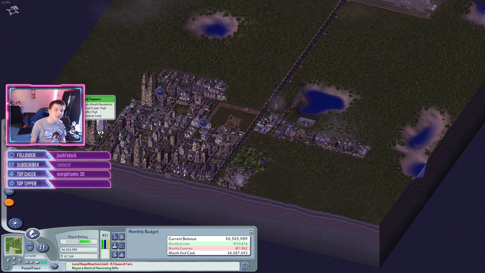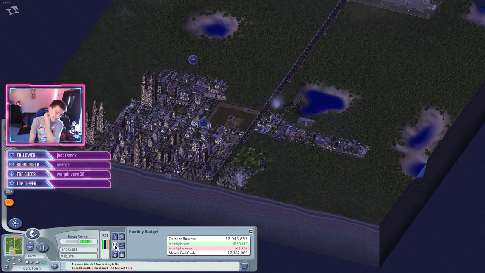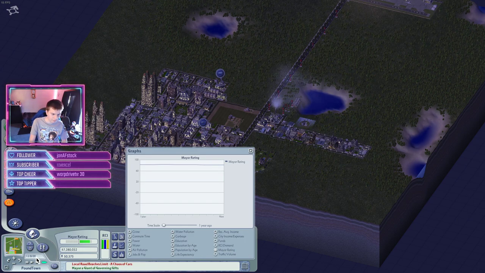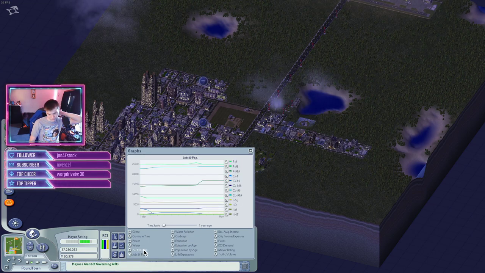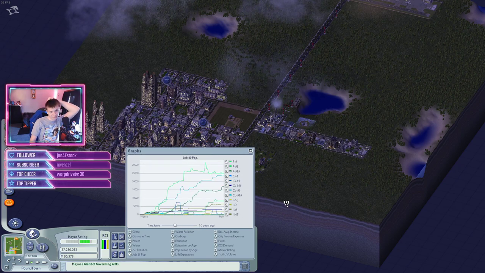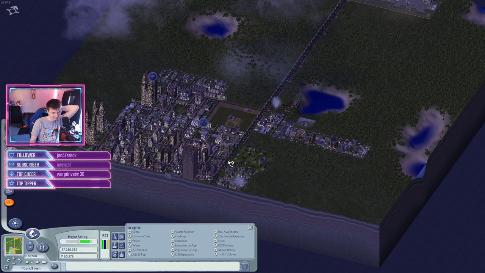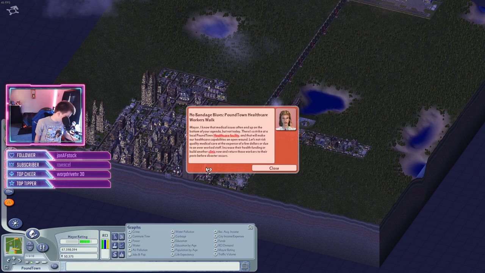Commute is long. Then why don't you just hop on a subway and get a job somewhere else? I probably should look at my graphs. Let's go to... commute time is rather low. That's good. Jobs and population have a lot of... Look at the time scale. That's fluctuated a lot. I guess you can say we have a very successful city then. Yes.